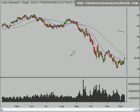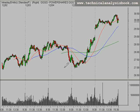Today is Monday, the 8th of December, 2008, and the encouraging signs that I've been talking about in the market were followed through with some proof from price here today. We saw that Friday we had a nice turnaround on the heels of bad news. The market gapped lower on Friday and then it reversed and closed very strong. Today we saw it gapped higher and continued to be strong throughout the day.